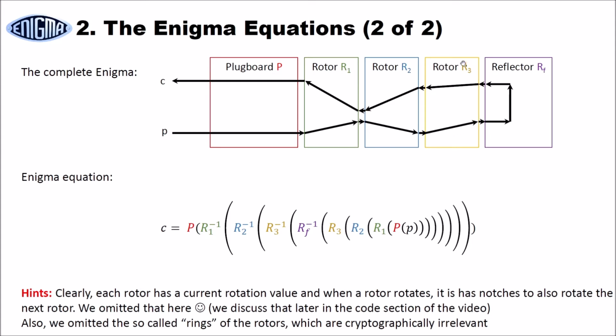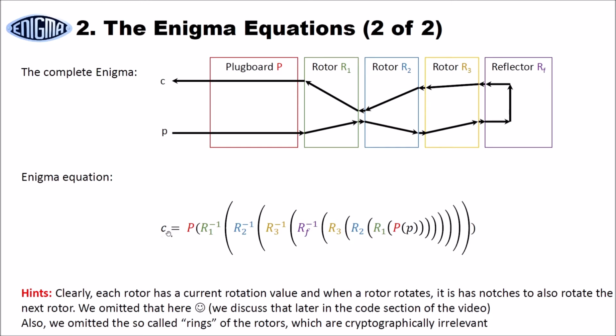Then, when it comes out of rotor 3, it gets into the reflector and is sent back through the rotors. So it goes through rotor R3, but in that case it has to be the inverse rotor. And here's the same, inverse rotor R2, inverse rotor R1, and then the plug board. Of course, electromechanically, these were all the same rotors. But when you program this and use these as functions, you have to program these as rotors and inverse rotor functions. And here we have the final Enigma equation.